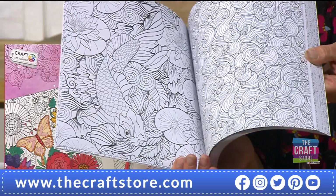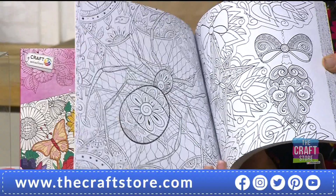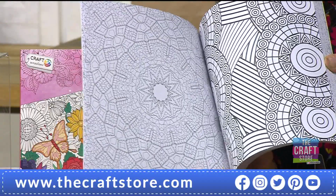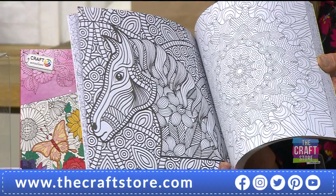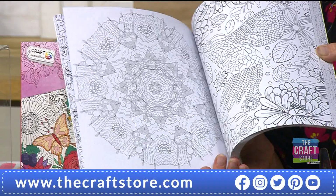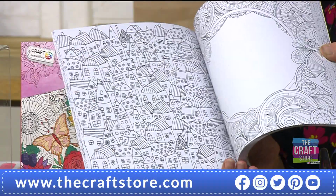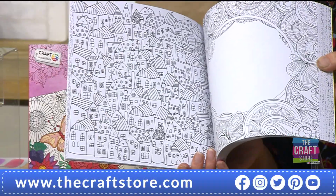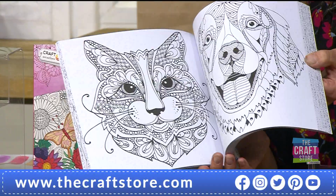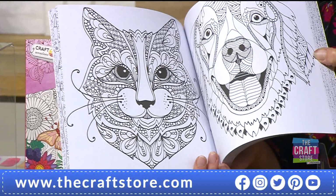And with these ones, again, I'd be choosing which side we're doing. You might be choosing both. When you're using colouring in pencils, you can colour on both sides because your ink isn't going to go through. If you start introducing gel pens and stuff like that, which I would be doing, then choose a side. I love the houses. I'd be cutting those out.